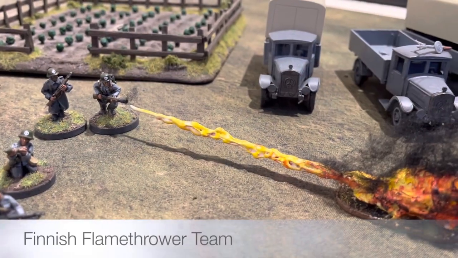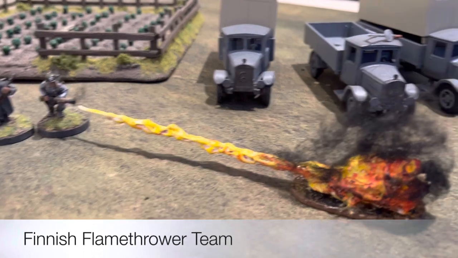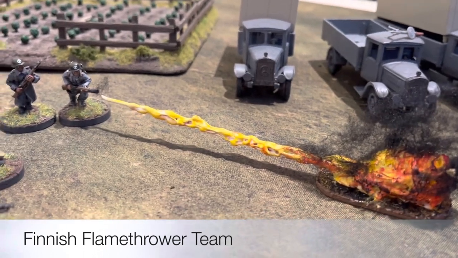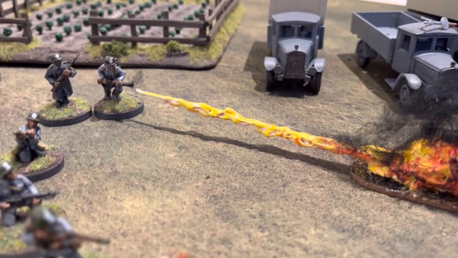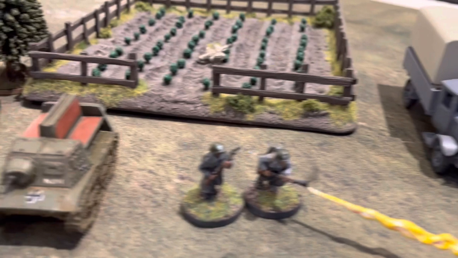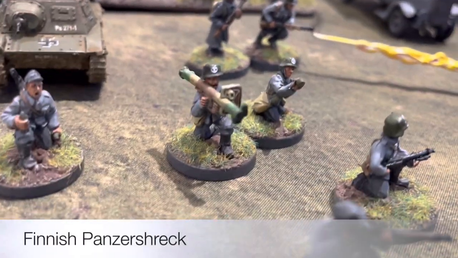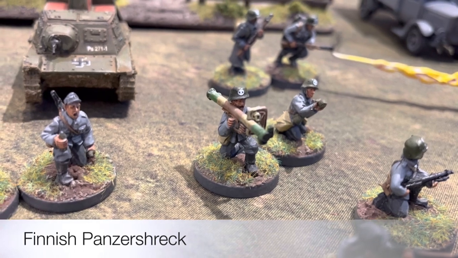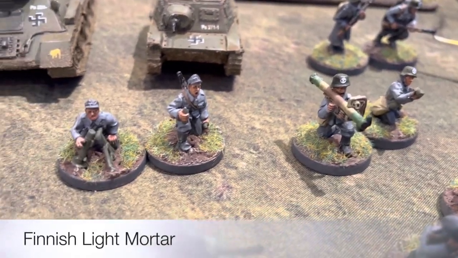Here I've got the Finnish flamethrower with a marker to show the flamethrower. I'm going to use that in a battle report, when I use the flamethrower, just to show the 6 inches needed. And here I've got the Panzerschreck that with the continuation war they can take just to add some anti-tank power to the infantry army.